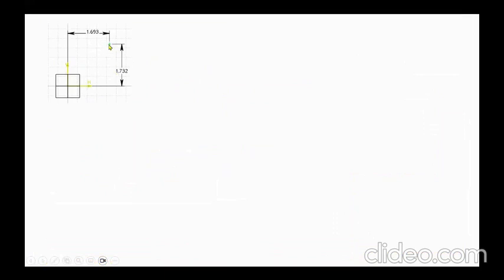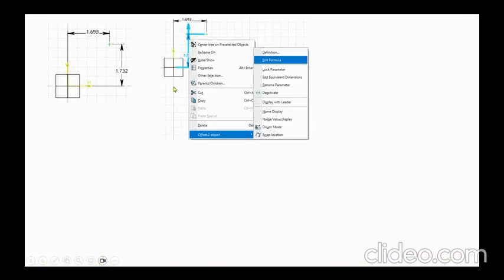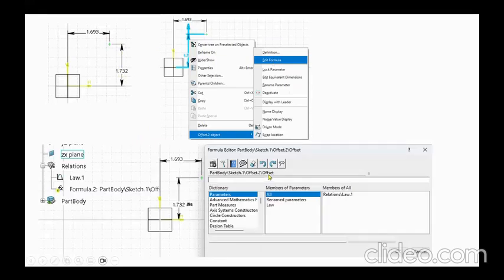The first problem that I'm going to do is this. I'm going to create a single point with these coordinates in the sketcher. Then I select the vertical dimension, right click, and go to edit formula. When you do that, it takes you to this dialog box. Because I have a conditional if statement, I cannot write it here. But what I can do is click on this law, which gives me the information about the law that I have in the tree.